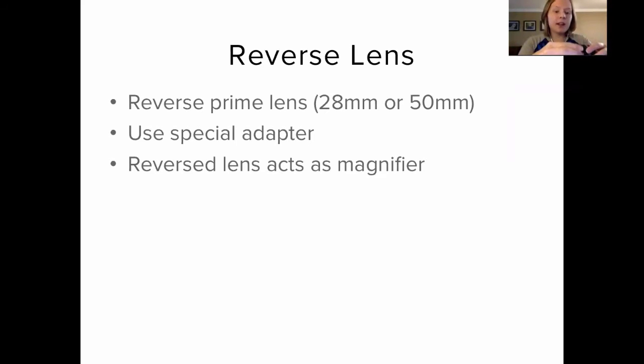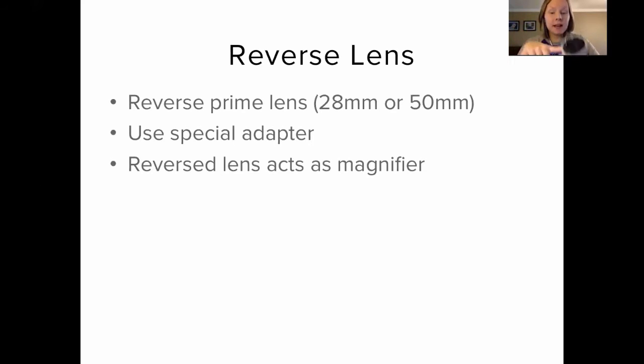And on the other side of my adapter is my camera's lens mount type. So I have a Canon 70D with an EF mount. So this is an EF mount to a 55 millimeter thread. You can find these adapters online, eBay, Amazon, B&H Photo, they all sell them. And I think this one was probably $4 or $5. So they're not very expensive.